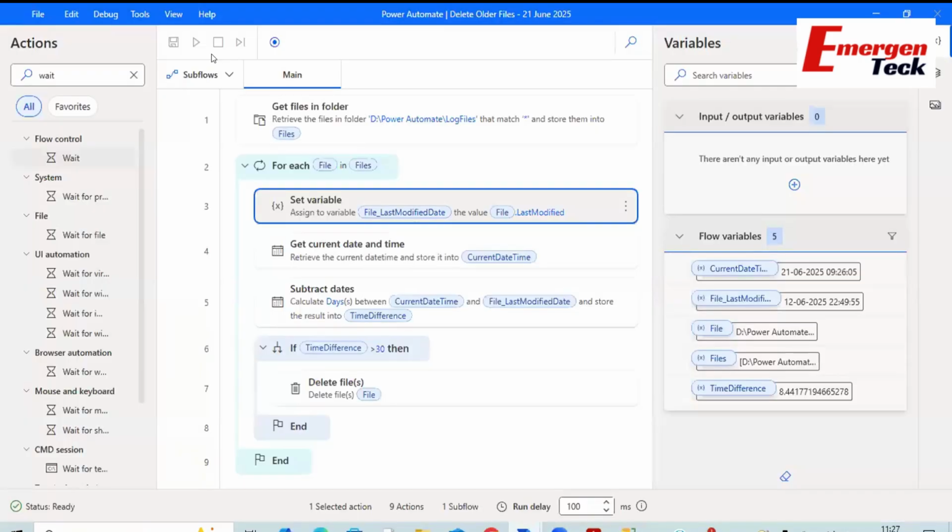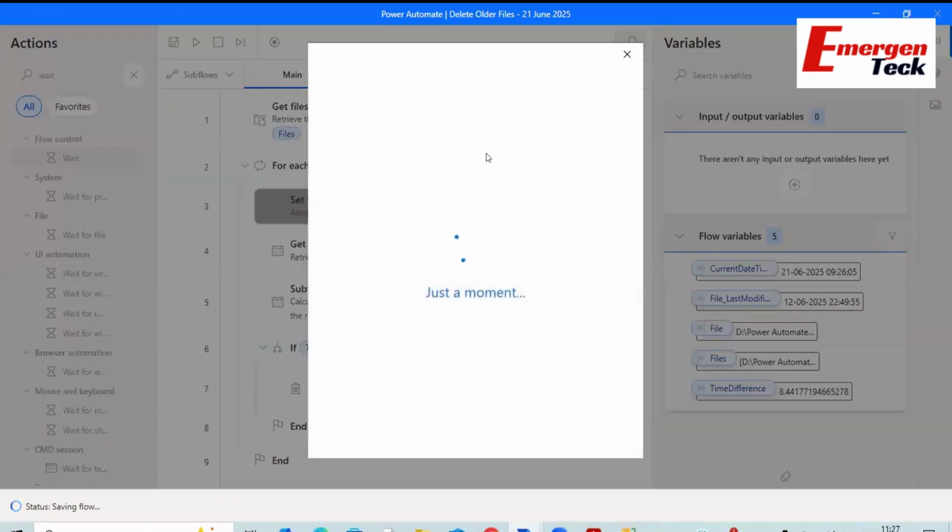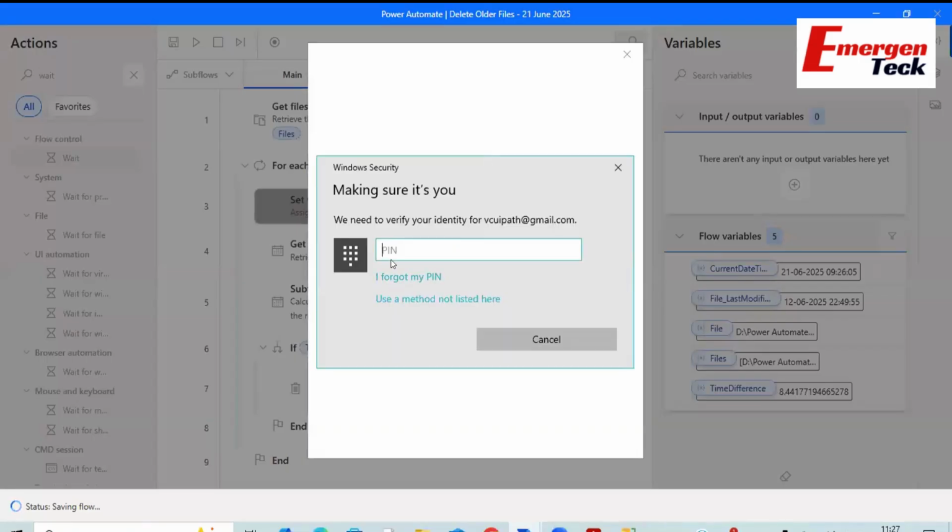Now what we have to do is check in Power Automate also, whether we are able to connect it.